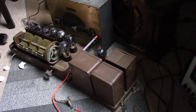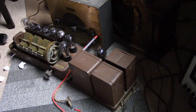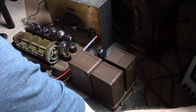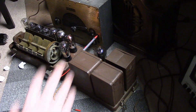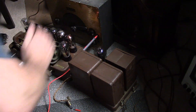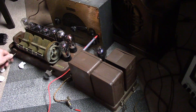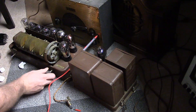A few changes: I swapped out a bunch of the tubes for known good ones, brought out an RF generator with a modulated signal, and hooked up a longer antenna. I put the RF generator on max output to see if that makes a difference. There's a bit of sound out of the speaker when it first turns on, so we know it's doing something and there's some power. But the volume control feels a little weird — I suspect that might not be good. We're getting absolutely nothing through it so far.